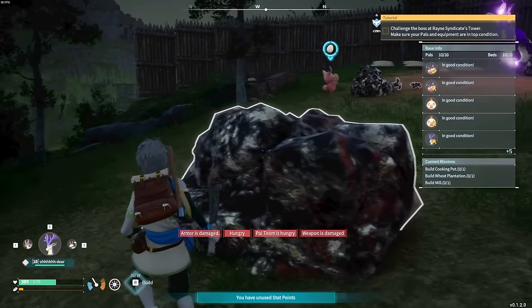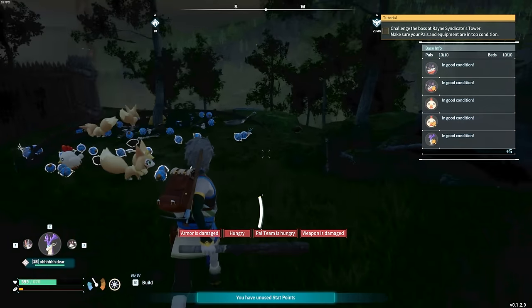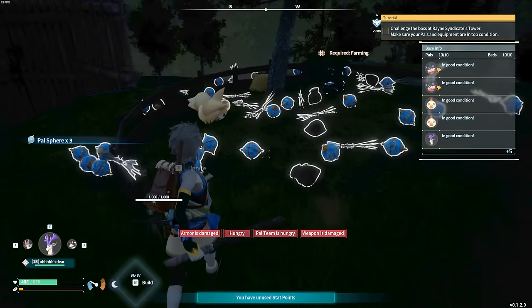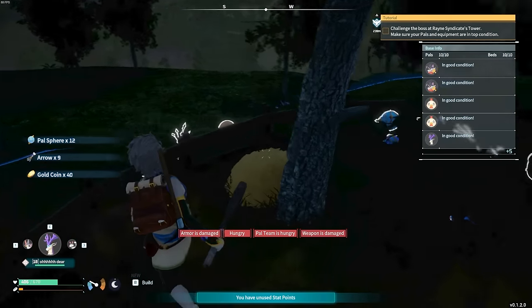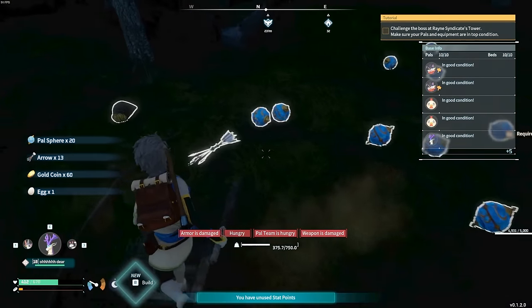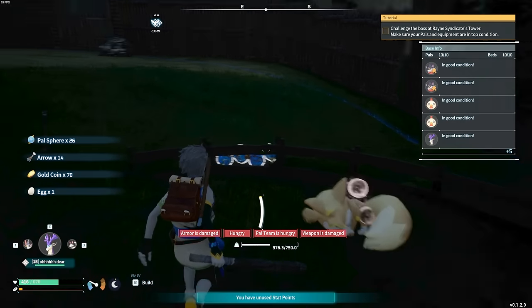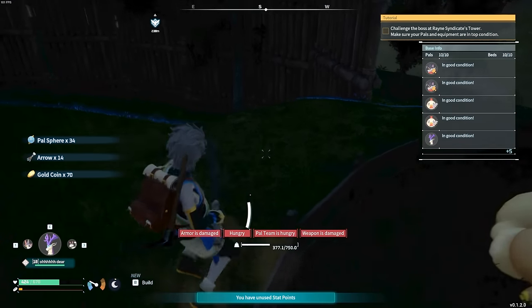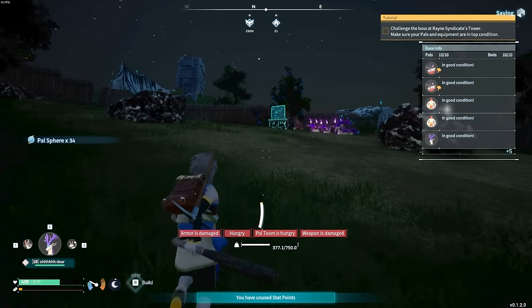This is one of our ranches. And look how stacked this thing is. Palsphere's like crazy. Arrows like crazy. Free gold, dude. We're good to go. I never have to craft these again. I just got 34. We are set.